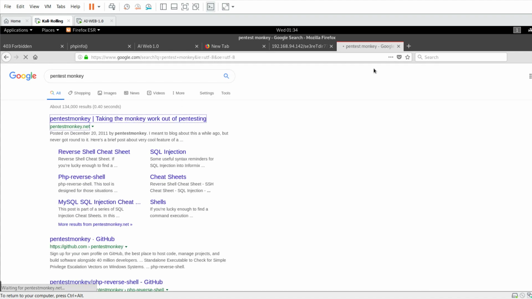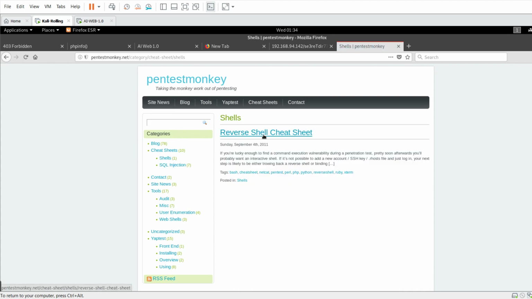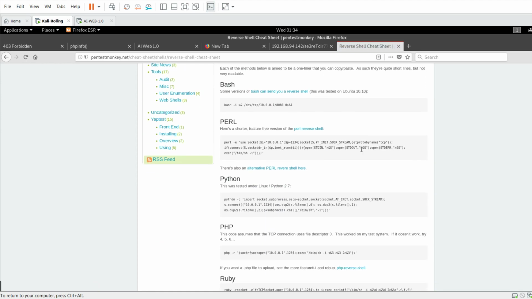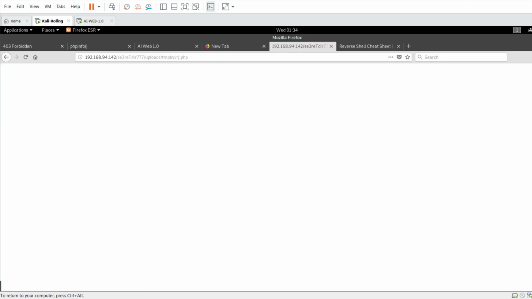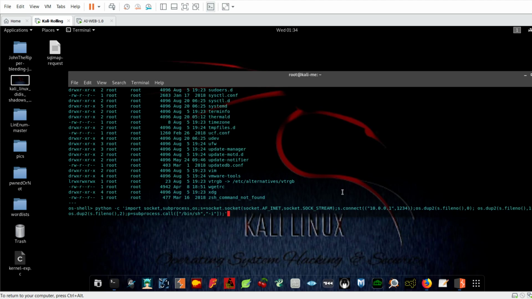Bingo, Pen Test Monkey. So you go to shells, click on reverse shell cheat sheet, pick up whichever you want. I'm going to pick Python. And let me go back, provide that here, and don't forget to change your IP, so my testing machine or attacking machine IP, and the port.